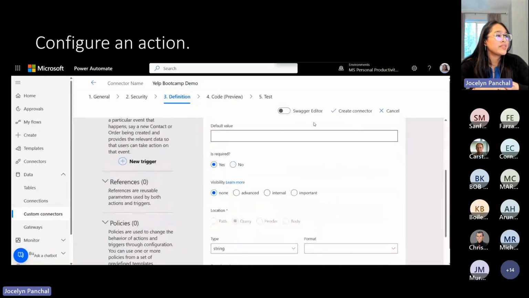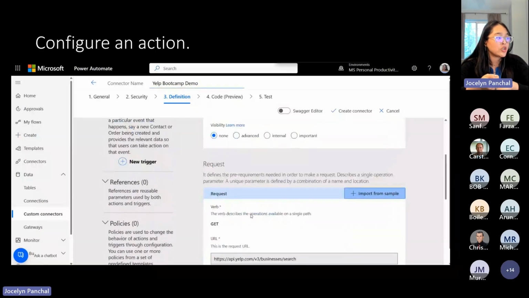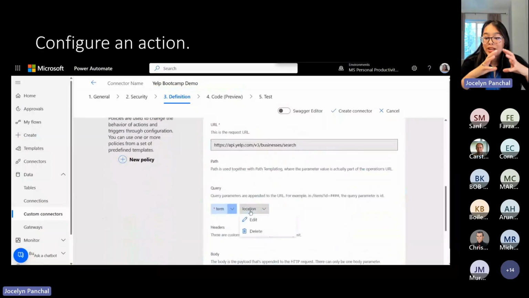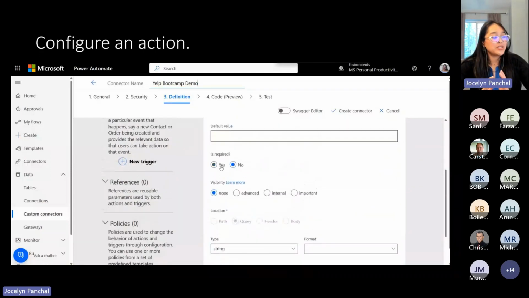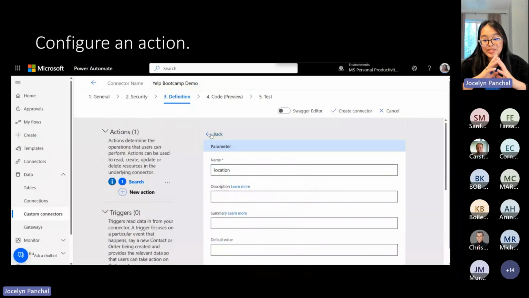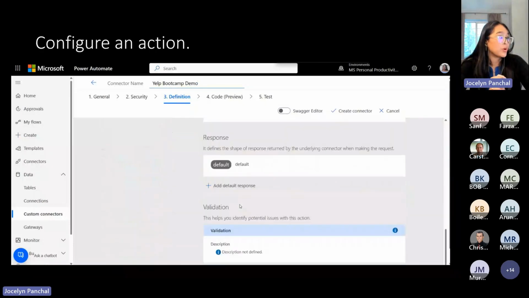We're going to ensure that our definitions are required. So you actually do have to fill in these terms to make sure that we actually have a term that we're looking for. The term might be restaurant. And we also want to require a location. So we're not going to search for restaurants or businesses throughout the entire world.